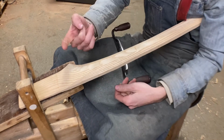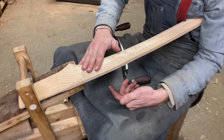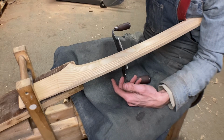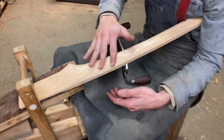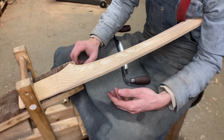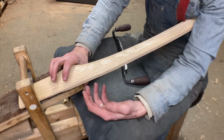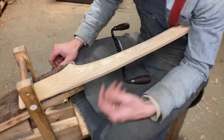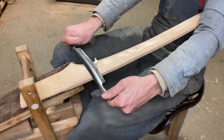I know that it's flared from here to here, pretty much in a flat line. We don't want that to wind up being a flat line. And on top of that, it's a little too chunky right here right now, so we're going to shape this down. I might even shape that section down a little bit more, not too much more. I like keeping the mass up here to act as a sink for all of the impact vibration. But let's shape this thing down a bit and get this closer to the final product.